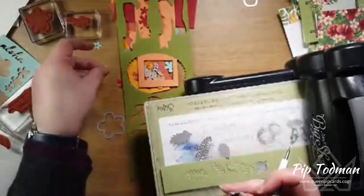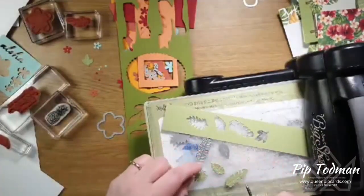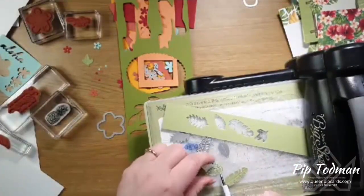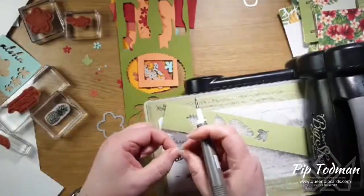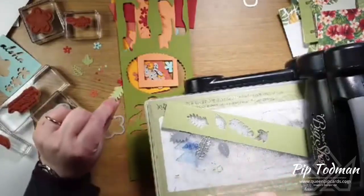There we go. That's quite a nice little leaf, isn't it? Look, I love the fact they're all textured. See this? Oh, and this one's cute. If I can get it off. This one's got little bits that come out. Look at that. Oh, that's lovely. There we go. This one's textured and this one's textured.